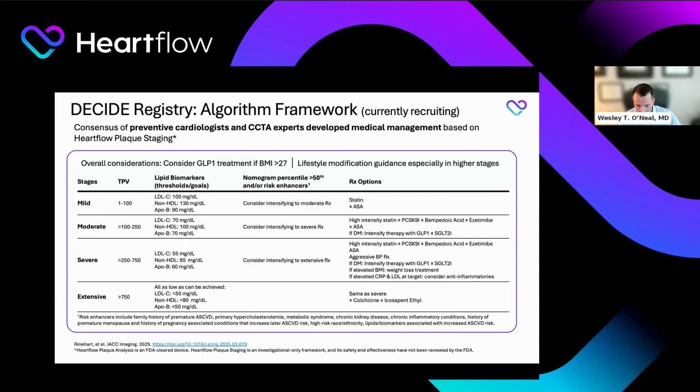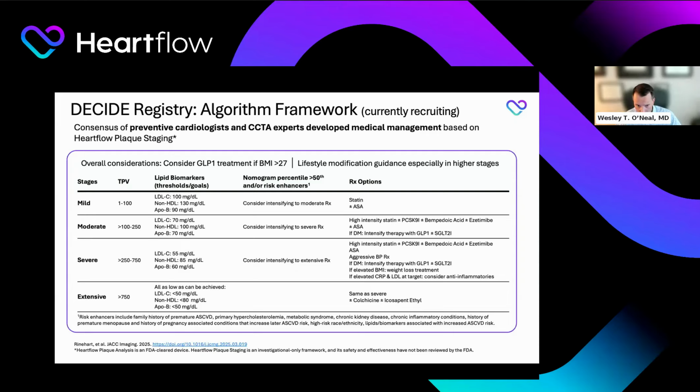So just to summarize this case, non-obstructive CAD when FFRCT analysis was done, it was CAD-RADS 3 with moderate disease in the proximal LAD. FFRCT was negative. Severe plaque volume, 535 millimeters cubed, but again, 95th percentile, very high risk or accelerated. Most of the plaque, again, just like case one, was non-calcified plaque, 63%, 37% calcified, and no low attenuation plaque here. The LDL goal for someone in that extensive range, given that it's above the 50th percentile in that severe range, we treat them in that category, was less than 50.